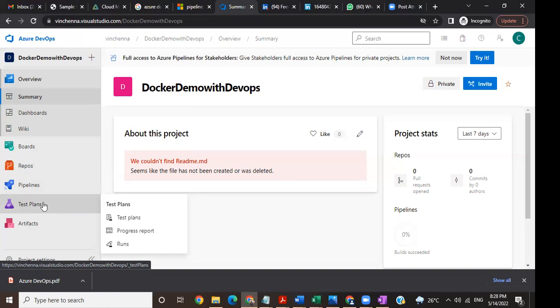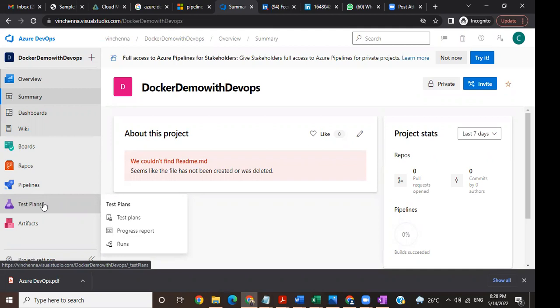So when you talk about a pipeline, it should be an end-to-end pipeline, not just building and deploying somewhere. It should cover all the major stages, right from code checkout, build, unit testing, and artifact storage, and test plan integration and deploying into multiple stages, and monitoring, right? It's not just deploying somewhere and nobody cares about that. So we should also monitor the application.